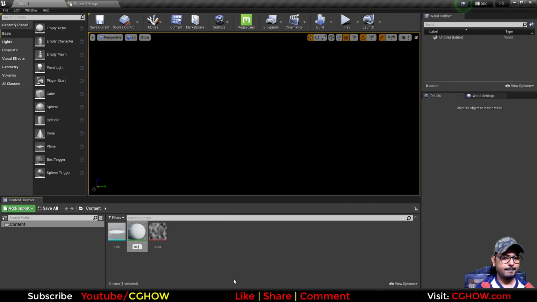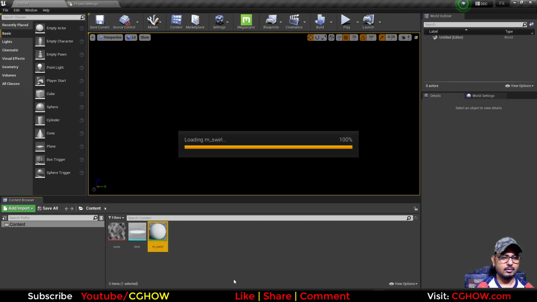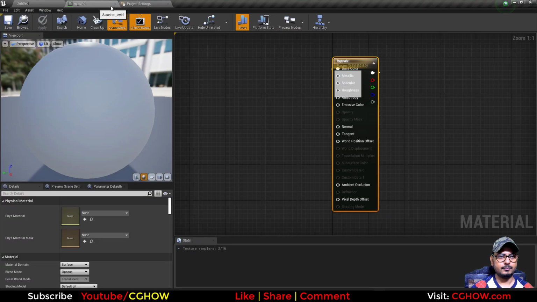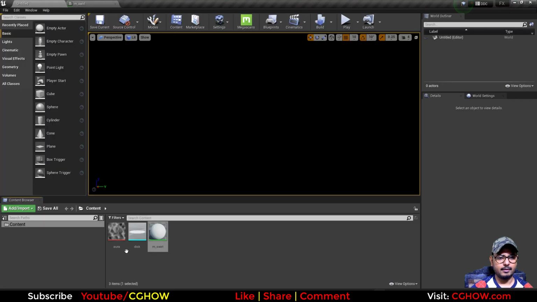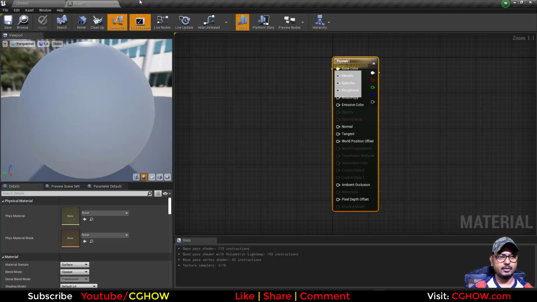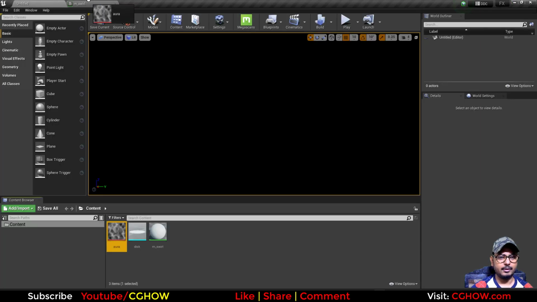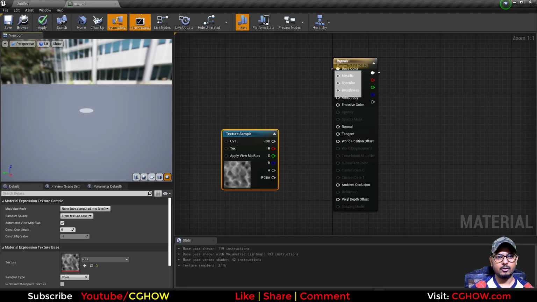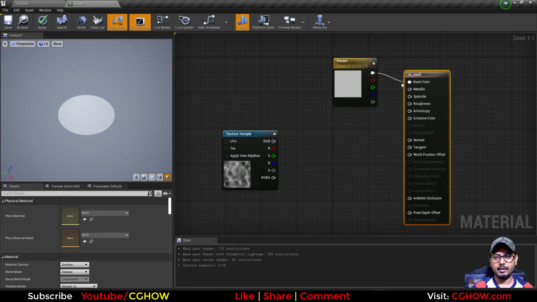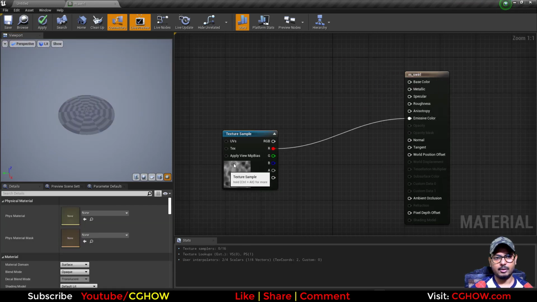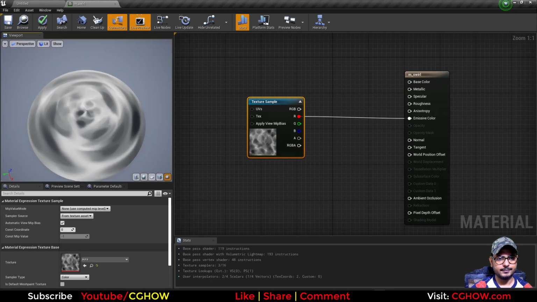So M_swirl, and I'll just use this texture in my material, and this mesh I will preview here. So if I directly connect my texture here, you can see how it looks.